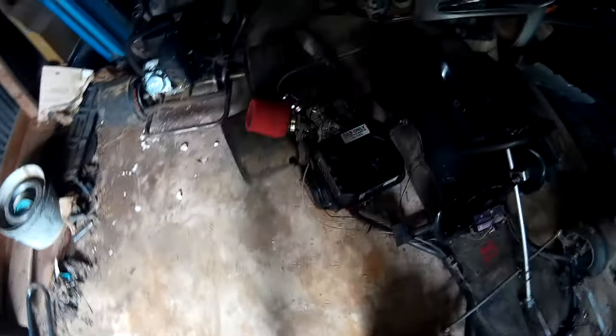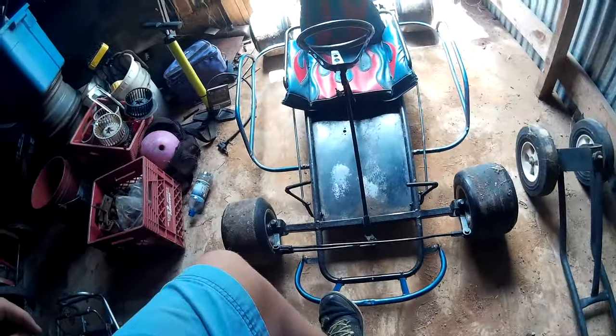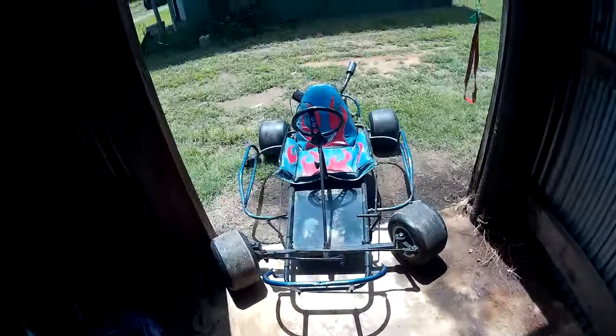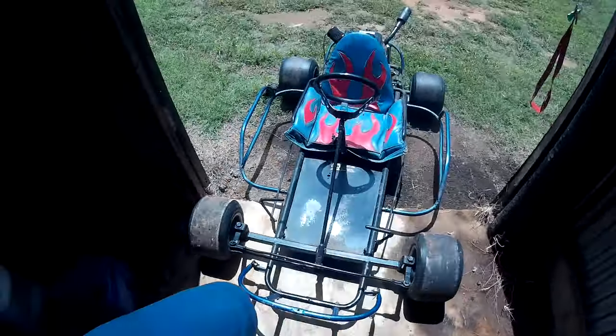And I have to keep a bicycle pump down here just for these little racing slicks, because they are absolutely terrible at holding air. Oh, and I got the rat rod go-kart over there. I don't think I've put that up yet, but I will eventually. My GoPro is the only camera that I have charged that's with me right now. Whoops. So, I'll be back when I get my go-kart started.